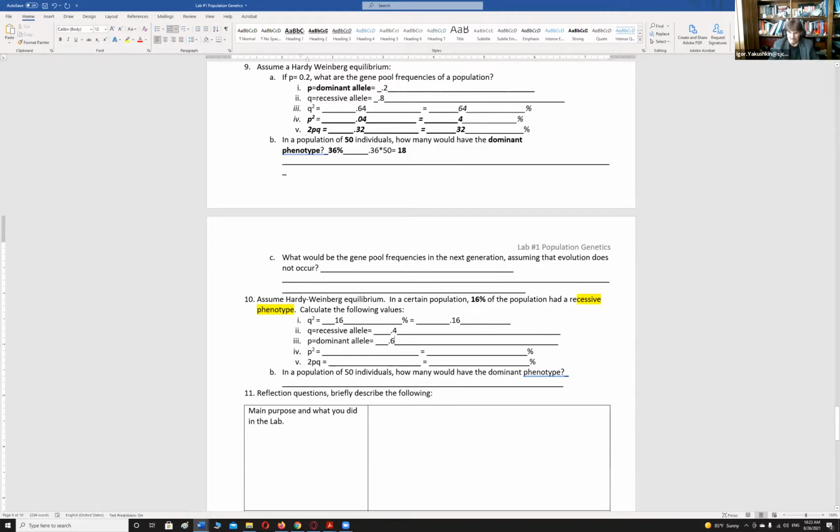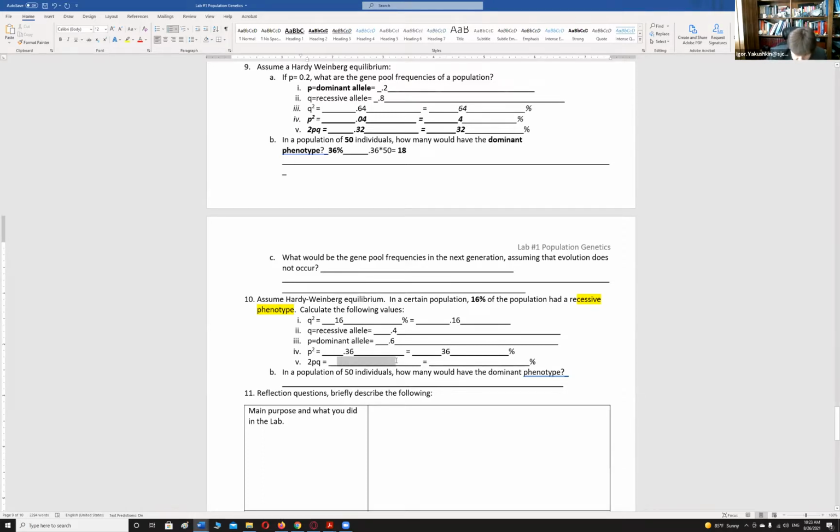So far, so good, right? Easy, if you're following the logic. Now, if you know that, we can figure out p squared. p squared will be 0.6 squared, which ends up being 0.36, or we can record it as 36%. Everybody see how I got to those numbers? Any questions, any problems?